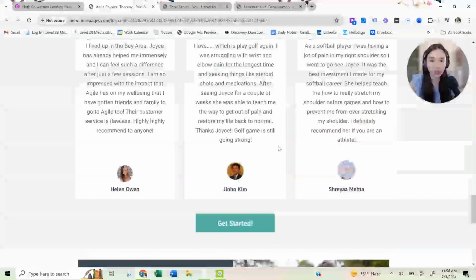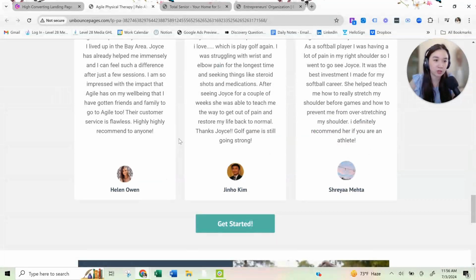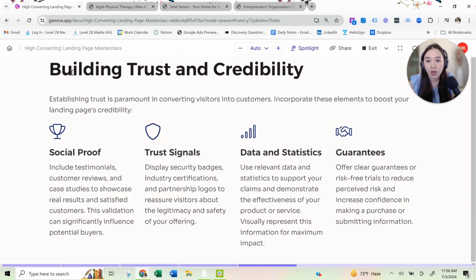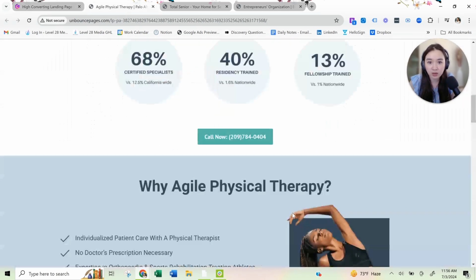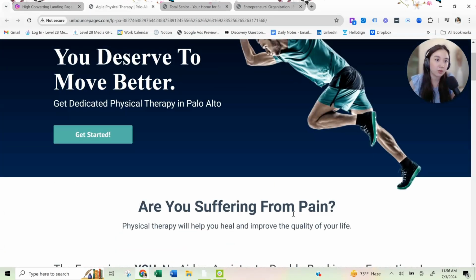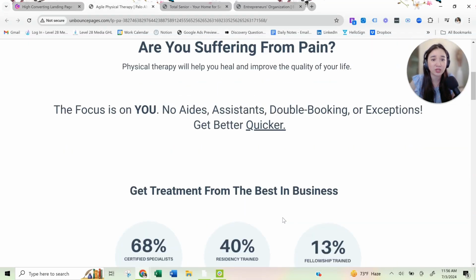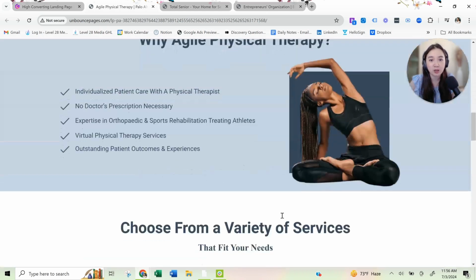even though this is a medical provider, and there could be concerns about HIPAA, these people have actively put their information out there on Google My Business, so it's fair game. Let's see, trust signal, security badges. I don't have examples of that, but maybe if you have like BBB, if you have anything like you've won awards or affiliations, that could be impactful.